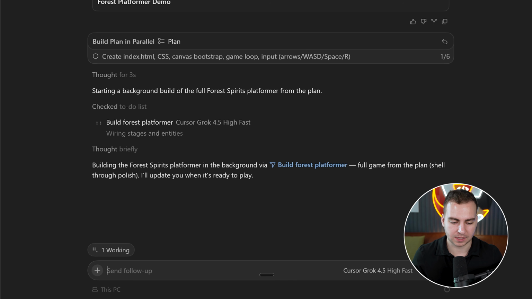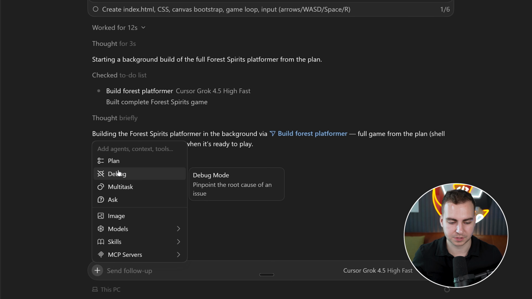Now, what I can do is I can remove this multitask mode, and when I'm just in this default mode here, all this means is that I'm just chatting with the agent normally. So I'm going to wait for one task to finish, then I'm going to run the next one, and we can queue up multiple tasks by typing, hello world or whatever the next task is that we want, and it will kind of go in an order where we wait for the agent to finish, then it goes to the next task, next task, next task, sequentially.